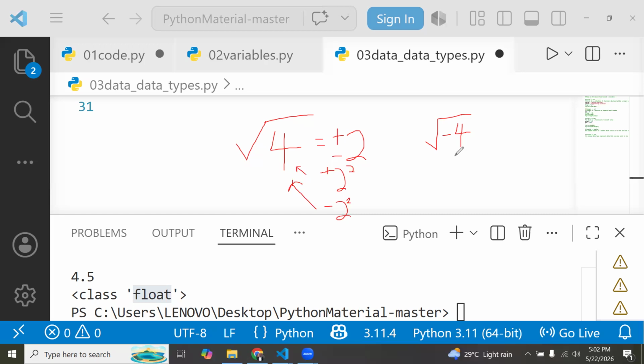Then what about if it is root of negative 4? Root of negative 4, the answer cannot be either of positive 2 or negative 2. Because when I square positive 2, I don't get back negative 4.